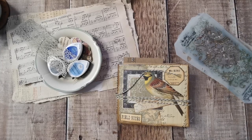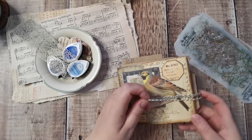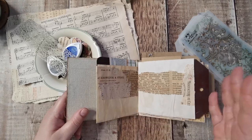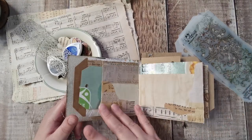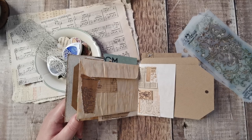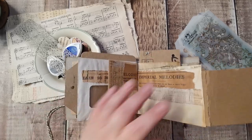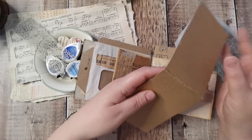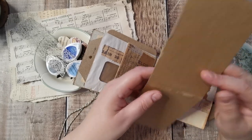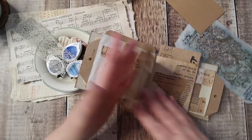Hi there. So I'm back to do part four stroke B. So in part four A, we've just got a little bit of collage down mainly to cover some of the text that's already on envelopes, because a lot of these are used envelopes, and just to put a little bit of paper onto the background. I think I'm going to have to probably make another text because I knew that had split, but I didn't realise it had split that much. So for now I'm just going to rip that down.